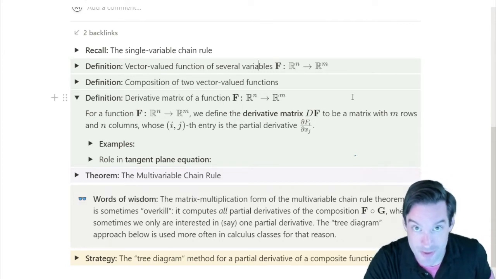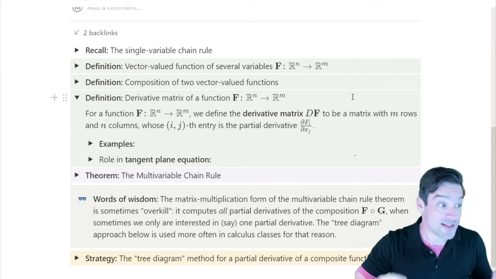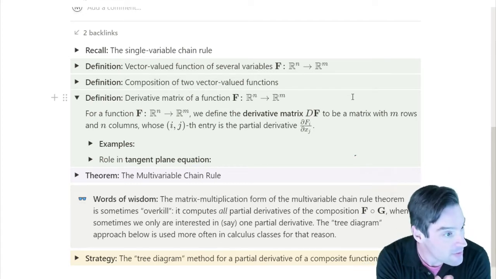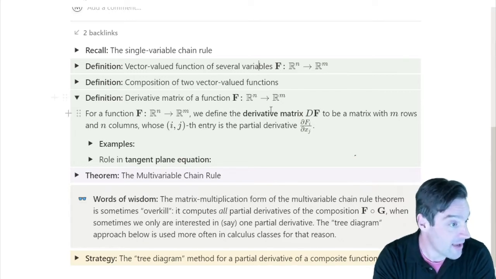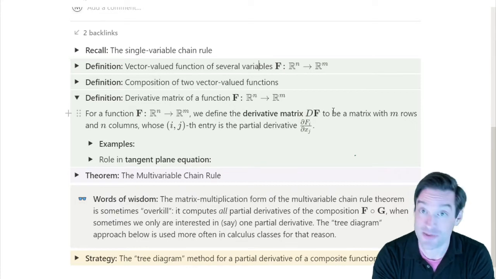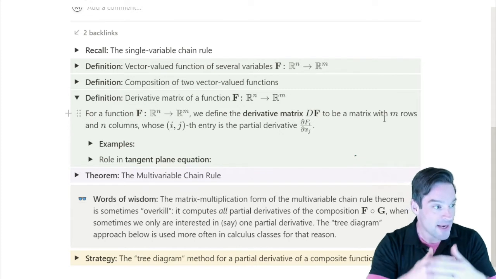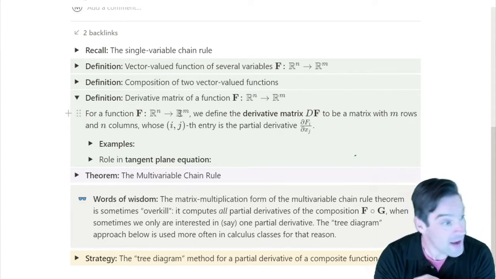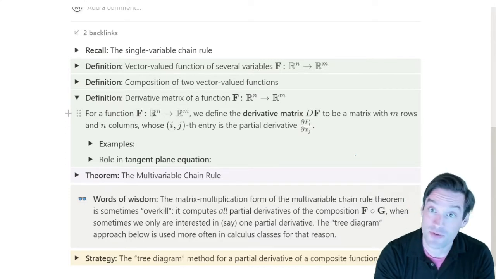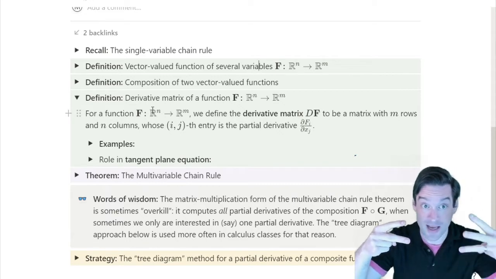And that is all a fancy way of saying something that in coordinates we can think of as a matrix. So here is one really powerful way to think about what the derivative of a multivariable function actually can be represented as. We call this the derivative matrix, and I'm going to write it as capital DF. Right? It's a matrix that has as many rows as the dimension of the vectors that the function outputs, and it has as many columns as the dimension of the vectors that it inputs. Right? So if F takes 2 variables and it spits out 3 outputs, right?